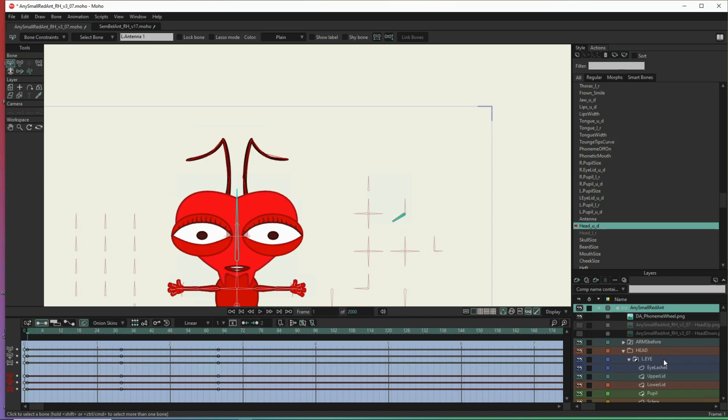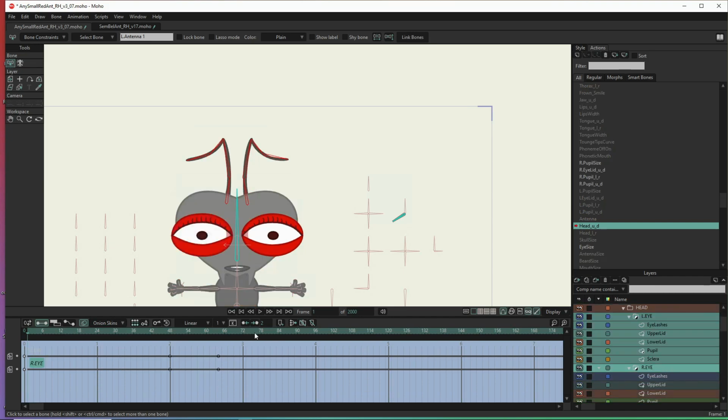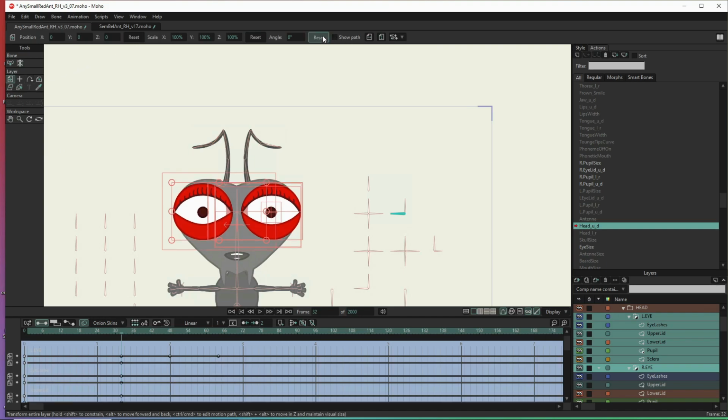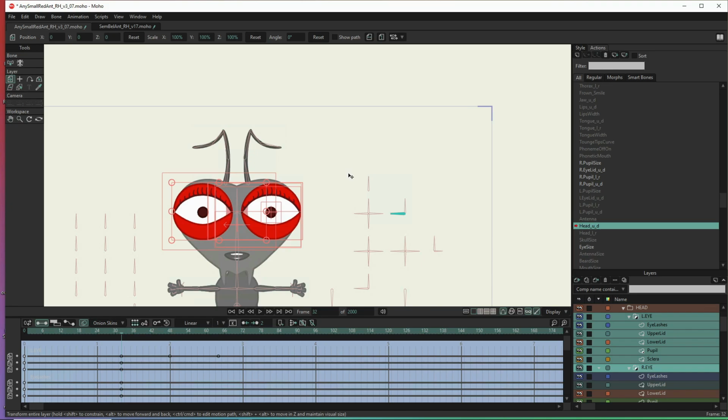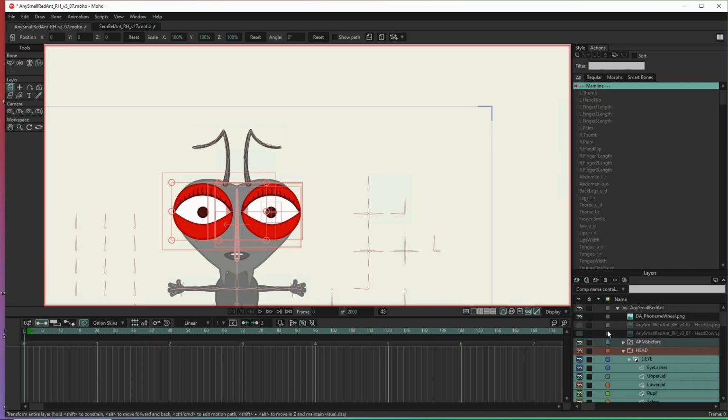Oh, I did do some distortion on the eyes, I forgot. So let's just grab both eyes, go to 32, and reset. There it is. So now it's reset at 32. That allows us to move it in other actions.